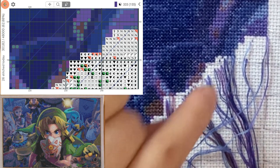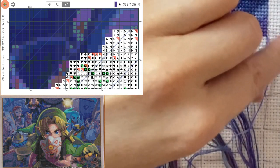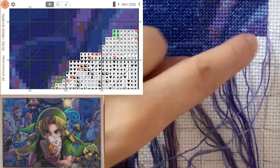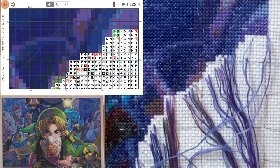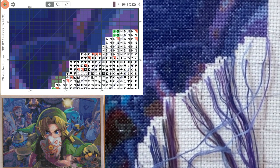So that is as close to the edge as I like to pin stitch, about 5 stitches in. Any closer, and I worry that the end of it might show past the edge of the design. So in that case, I will instead secure my ends by weaving them in towards the center of the design, just to ensure that.